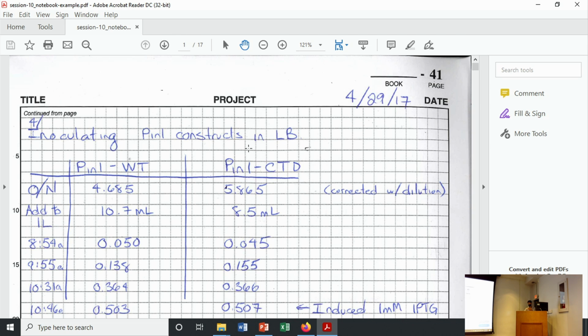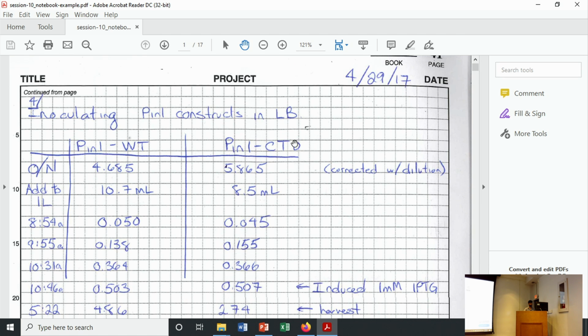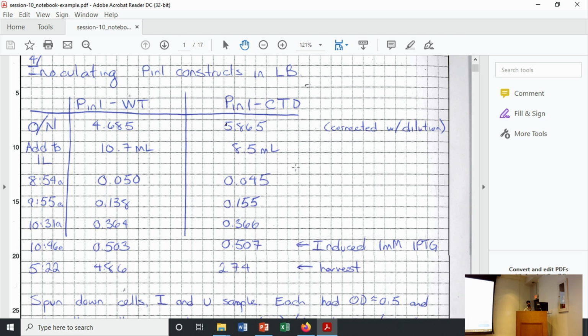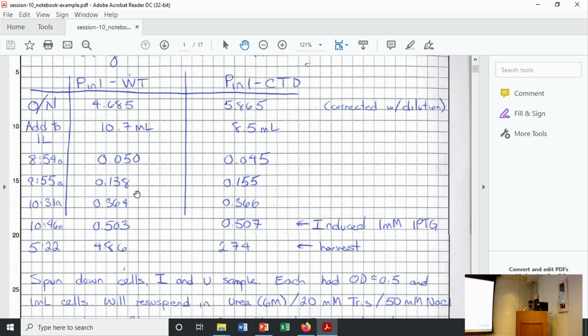So I think you got to know a lot about Pin 1 from the PDB session he did last time. It's also Pin 1. So what he's going to do is make the Pin 1 protein by using cells in the LB medium. I think you all are aware of how to make proteins, right? So the first part is to inoculate the cells in a small media and then move it to inoculate in a large media. So that's what he's showing in the first part, the OD values in this table.